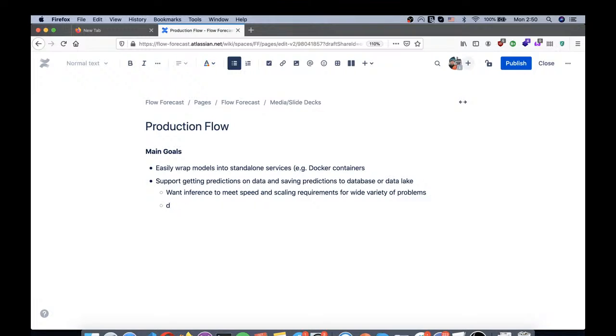Database integration: support saving predictions to standard databases, e.g. SQL, buckets.